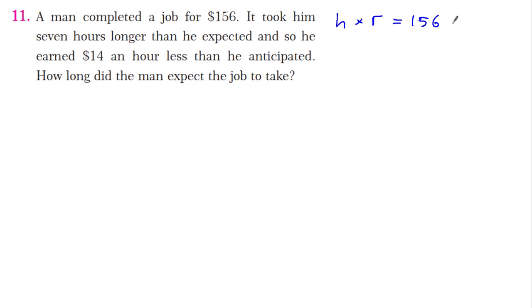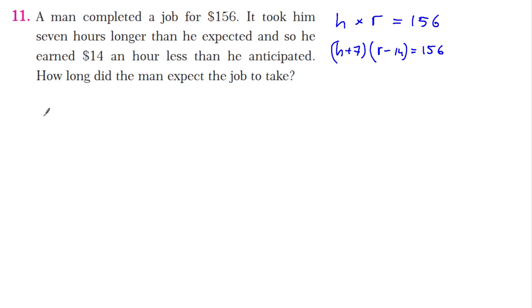So this was what he expected. But now it took him 7 hours longer, so he didn't finish in 8 hours, he finished it in 8 plus 7 hours. But in the meantime, the pay rate decreased by 14, so R minus 14. And of course the payment would be the same. Now that we got an equation from here, the rest would be easy.